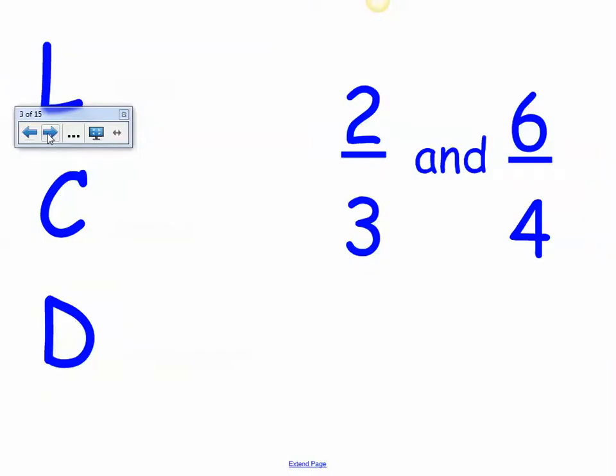When we're doing things like that, that's something actually called the LCD. Does anybody have any guesses what the LCD is? Hopefully in your head you're like, oh yeah, I know what that is. So let's think about what we know. The LCD is going to be the least common denominator. Because what I want to do is find the smallest number I can make both my denominators. So it's going to be like the least common multiple that we learned about. But now I'm looking at my denominators to figure out the least common multiple of both of those. That's going to be my common denominator.